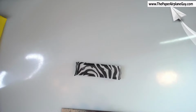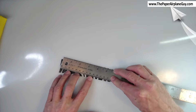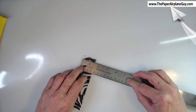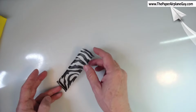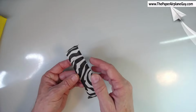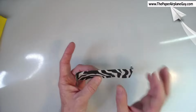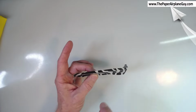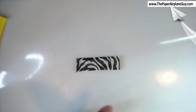So what size is this little guy that can ride in front of your hands? Well, it turns out it's not all that crazy. It's not all that small. It's about 5.5 inches this way, and it's about 1.5 inches this way. And so 5.5 by 1.5, and you're doing the same thing. You're folding it in half, folding one long edge one direction, one long edge the other direction. And the launching technique is the same thing. Make sure the front is pointed the direction you're going to travel. Just grab it and let it go, and it starts tumbling. And then you can fly it around the room with an updraft with just your hands.